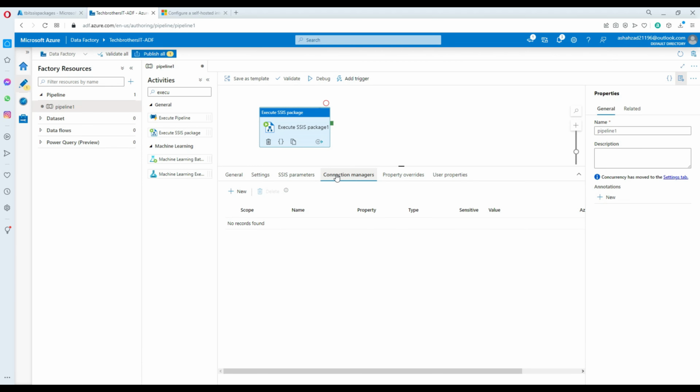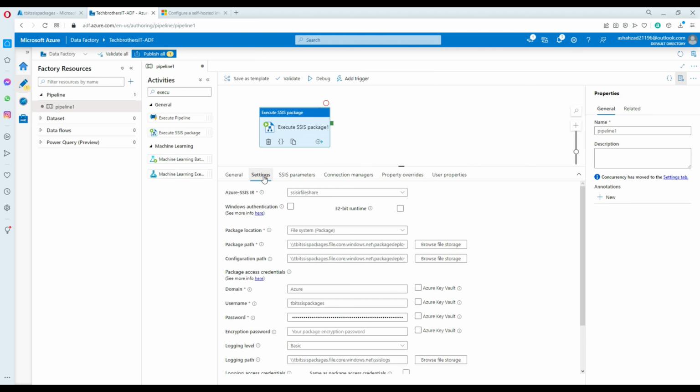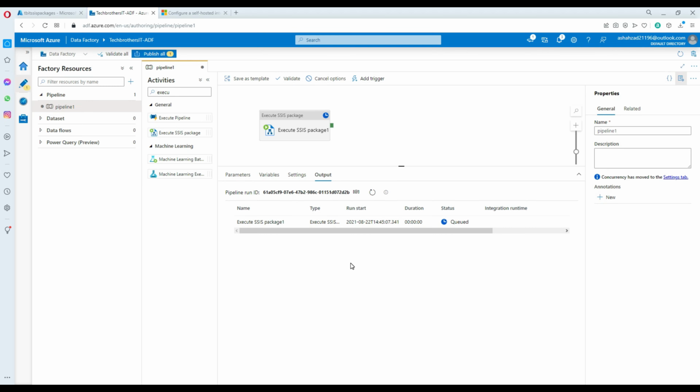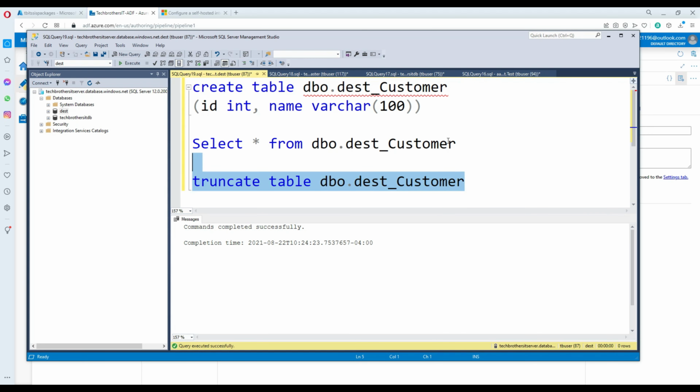You can create the connection string, connection managers, and all that. You can write the properties if you want to override them and all that. So in our case, we are not doing all that, but you have a lot of options to change the values for your SSIS package before it runs. Now we should be all good, and what it should do, we hit debug, and it's going to read the data from our table and write to the destination table.